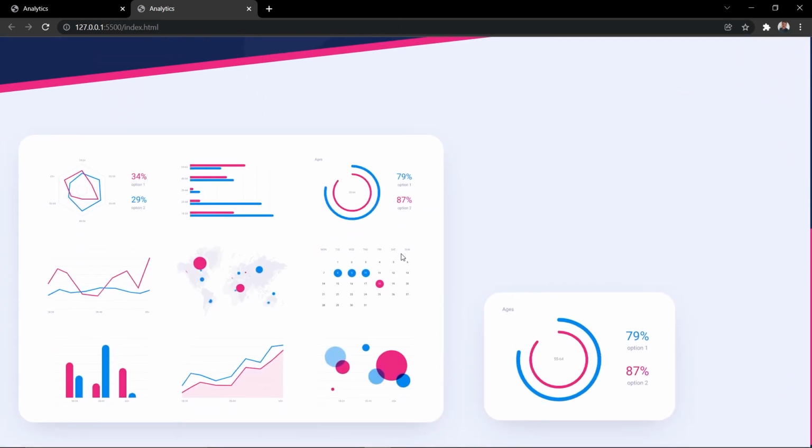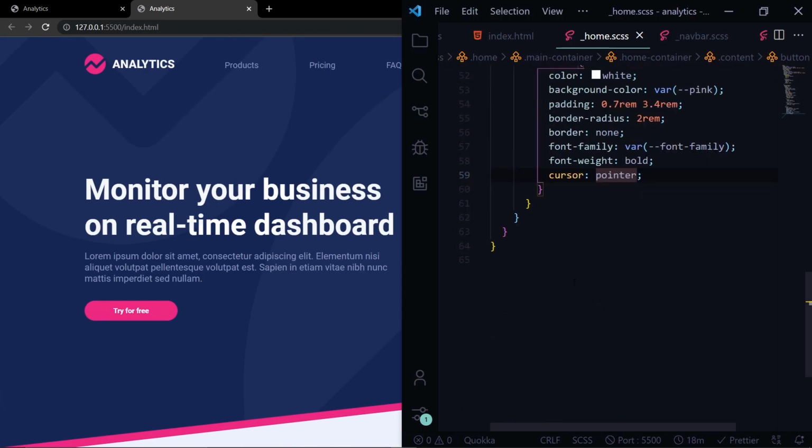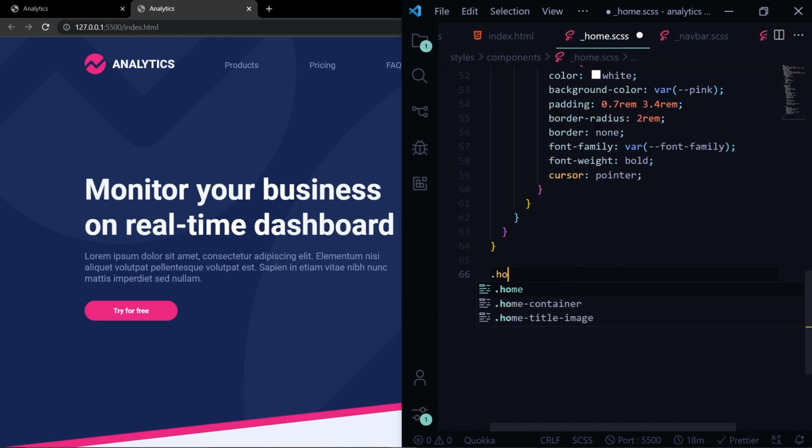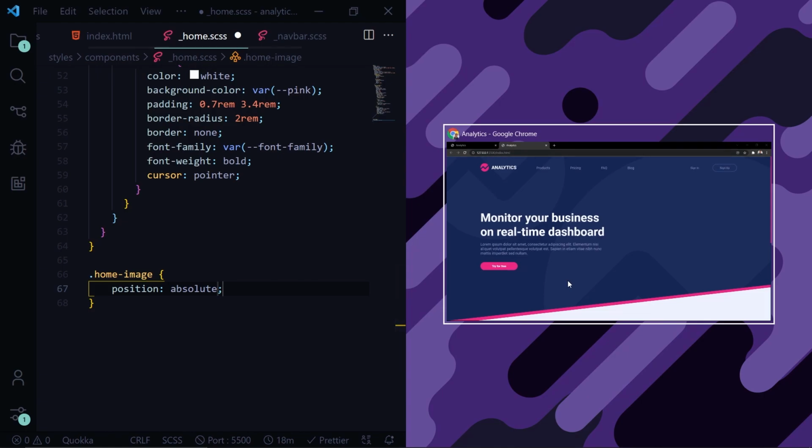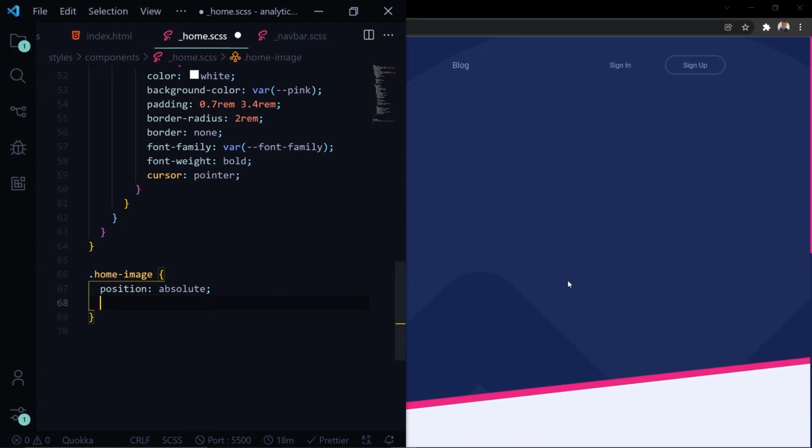Now we have to have these images here. So after all of this, we'll have home images. Give it a position of absolute. Save it. Then we'll give it a top of 15 viewport height and a left of 55%.